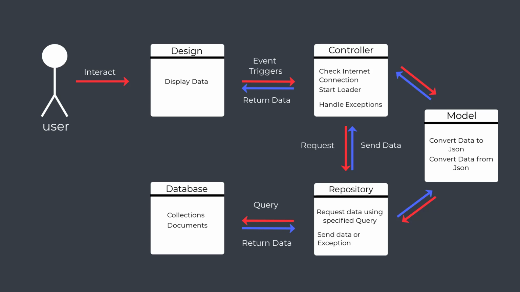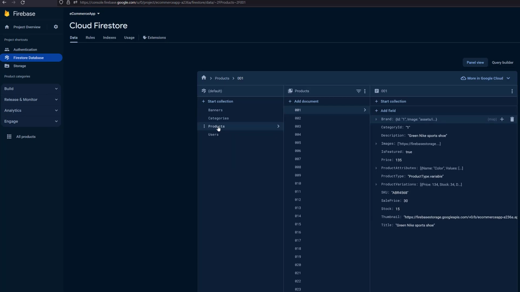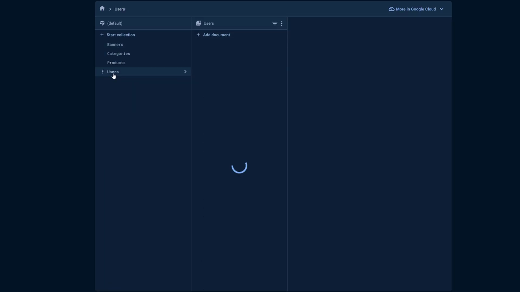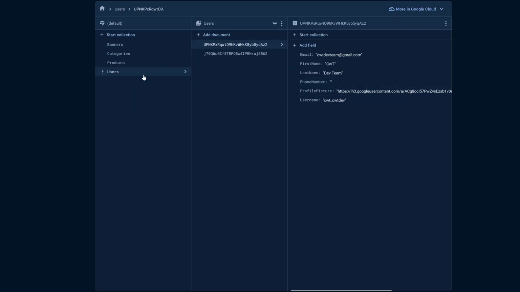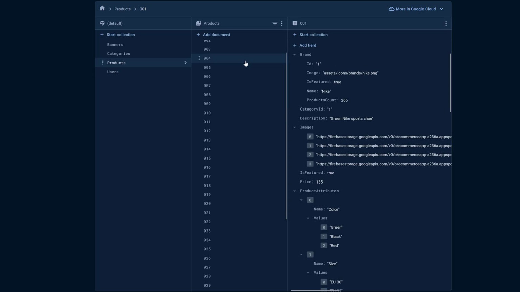So let's get started with today's tutorial. First and foremost, you have to open your Firebase console, and in here you can see we have opened our Firestore database, and in that we have a new thing. Previously we learned how to add a user with all these details, the profile picture, then we learned the banners, categories, and today we're going to focus on the products. And you can see I have uploaded 40 dummy products.